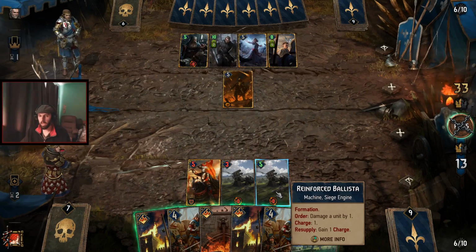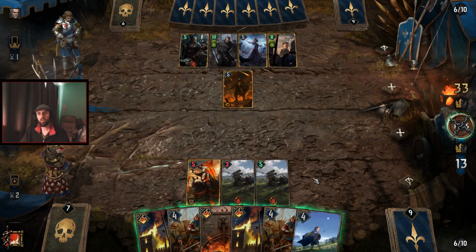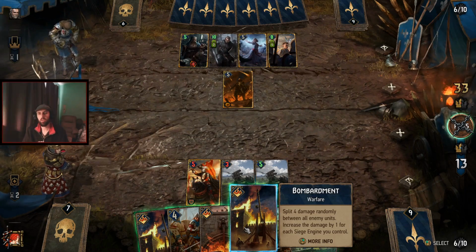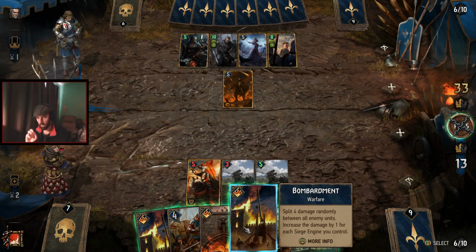Now what does resupply mean? Resupply means whenever you play a warfare card. Now what are warfare cards? Warfare cards are your Northern Realms specific special cards. There are a few spells, but the majority of them are warfare. They have the tag warfare. So Bombardment, Boiling Oil, Winch, which we saw earlier on, and some of the unique ones, Reinforcements, Knighthood. Amphibious Assault is actually a warfare card as well.